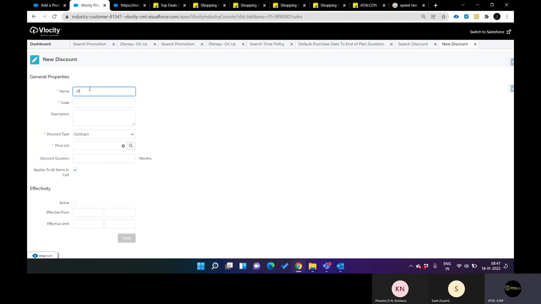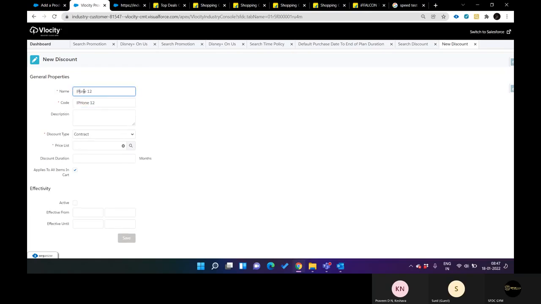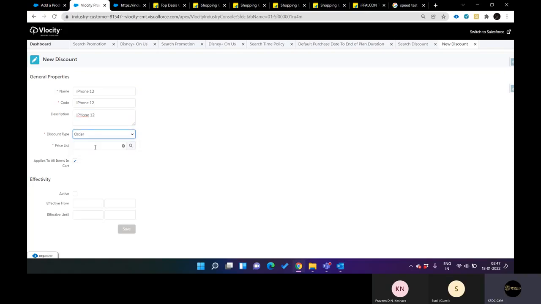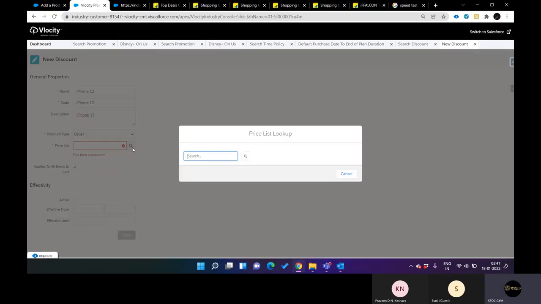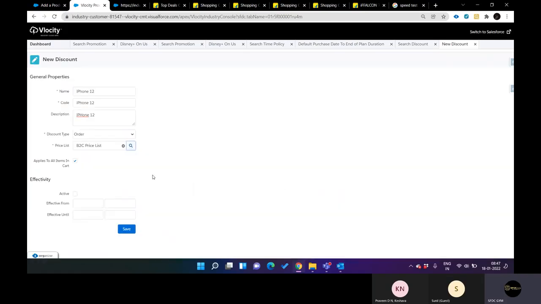iPhone 12. And I'm selecting order. Price list, let me select B2C. I'm deactivating this checkbox and activating it, saving it.